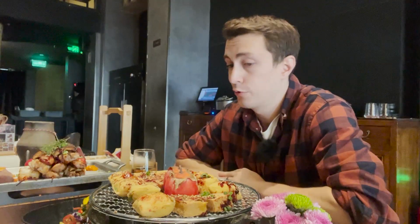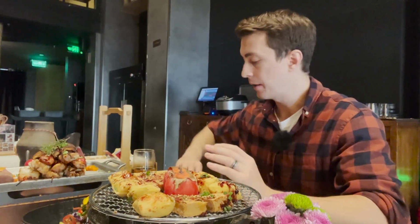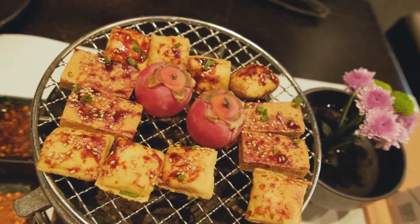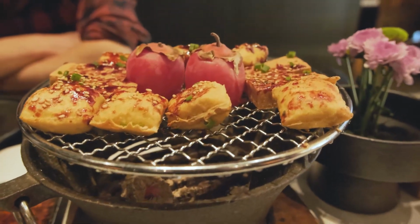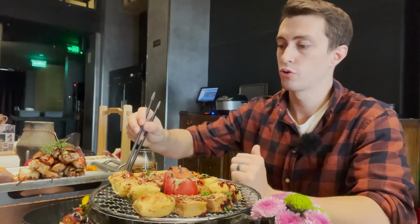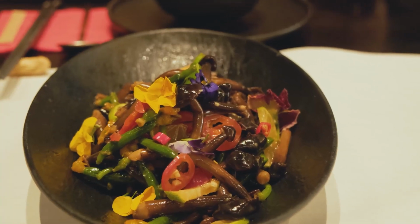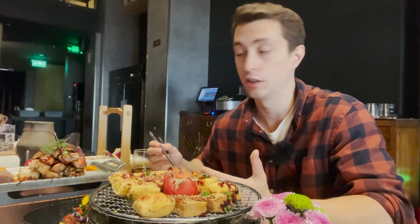All right, so all of our food is here, and it looks fantastic. You know, like I said, this is a Yunnan restaurant. Earlier I said that was the north of China. I made a mistake, it's South China. And so we've got, first up, some tofu, right, which is something that they're well known for. We've also got this mushroom dish, which again is sort of a specialty of theirs and really delicious.